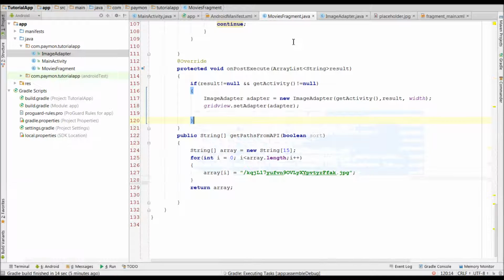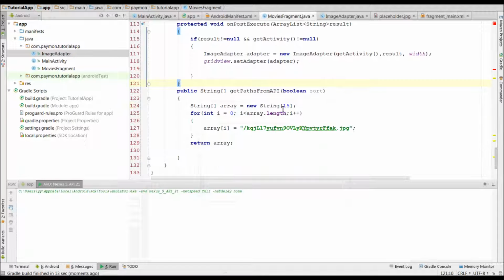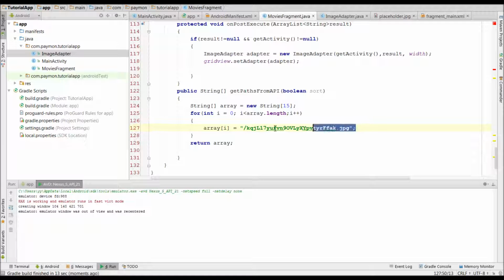So let's check if our layout is correct. There should be 15 identical posters in our grid view. And in the next episode, I'll show you how to get different paths for different movies, so they won't be identical posters. And we can get these movies based on the most popular ones, or the highest rated ones. There are a bunch of different ways you can fetch these movies.